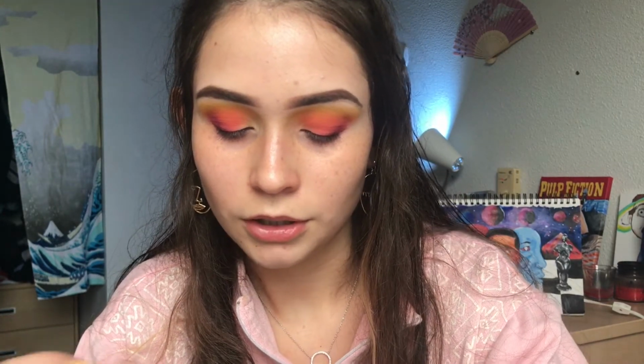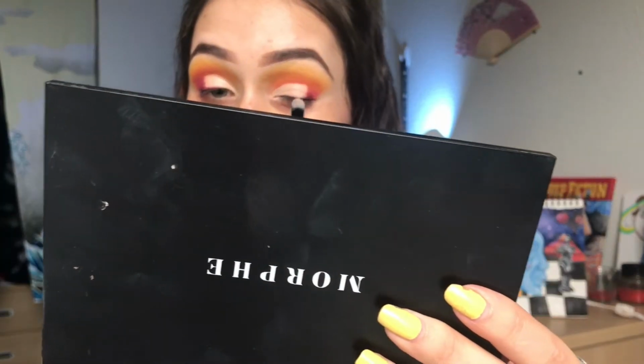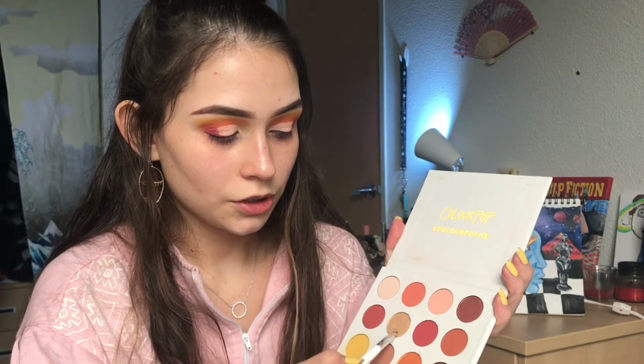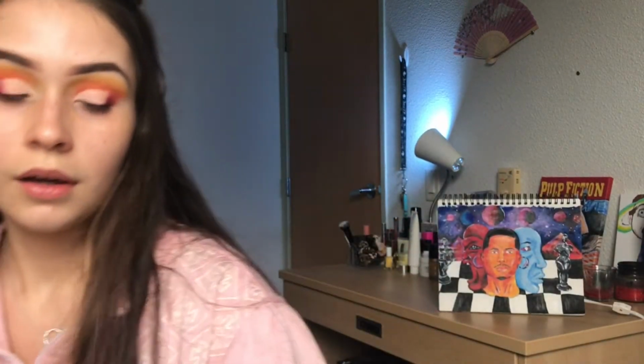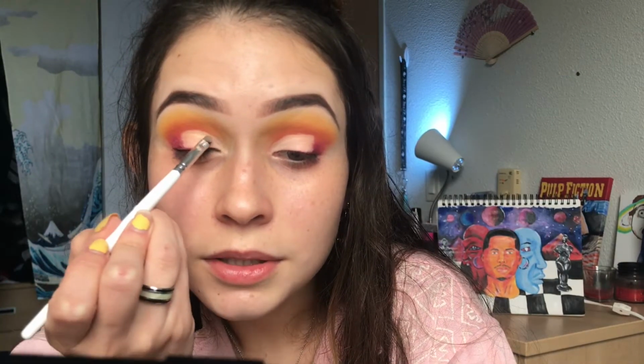It was a really good brush. I'm cutting my lid using the Tarte Shape Tape concealer. This brush actually wasn't horrible for cutting the crease. It was pretty precise. So now that those are done, I'm not going to set it down with any white eyeshadow or anything. I'm going to take a small e.l.f. brush into the shade Butter Cake, and I'm going to put this on the very top of the cut crease.